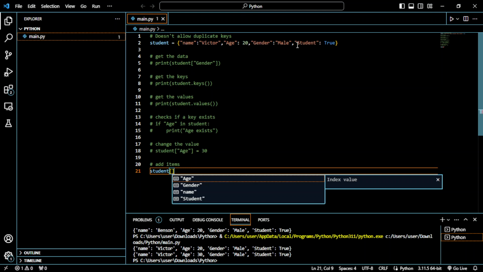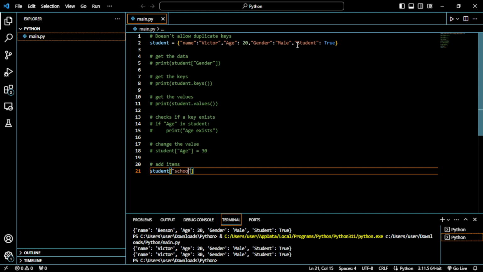If we decided to introduce a new key, let's say school, then I basically assign it here and write j quad.